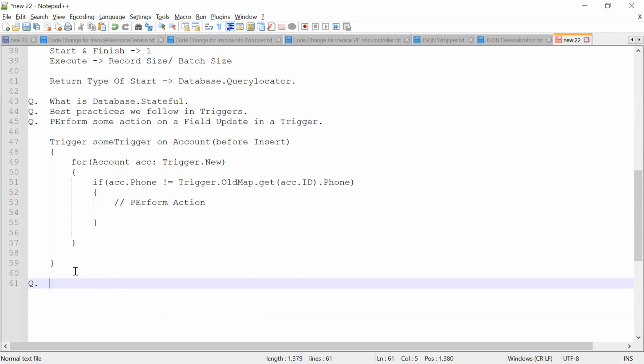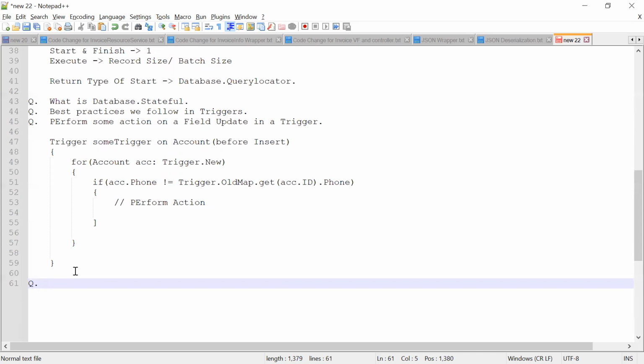Okay. Can you use Trigger.new for before delete? If we delete, then we will get the new values, right?